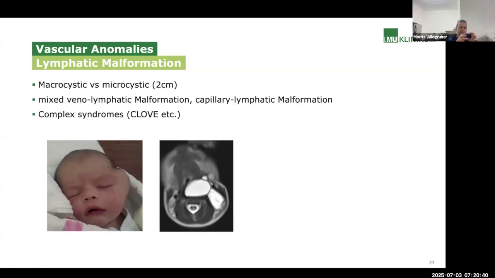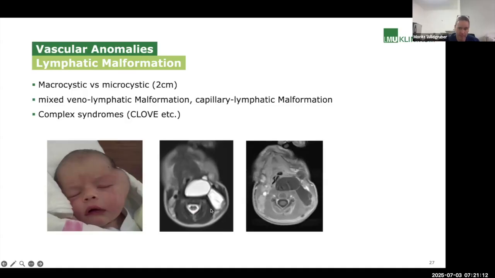autosclerotherapy. That means if the children get infections, standard classical respiratory infections, also the cysts get infected. There's a lot of inflammation, and then sometimes the cystic walls kind of scar and grow together. And then if the child goes through multiple infections in the winter or whatever, then the lymphatic malformations can kind of regress by themselves because the inflammation essentially kills the cystic hygroma itself.